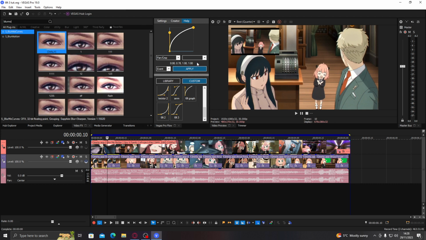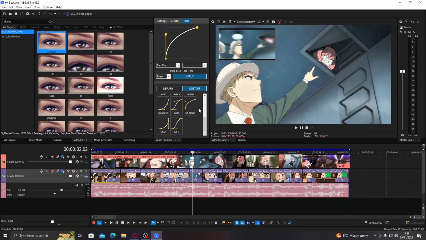Before we start, you're going to need 3 graphs, which would be this graph for your beginning transitions. Copy this graph, it's all the way at the end like this. Then a second graph for your end transitions.